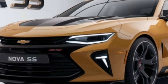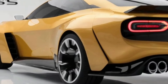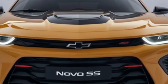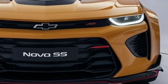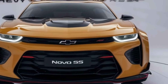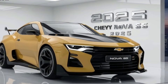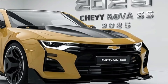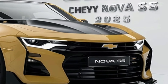But the Nova isn't just about straight-line speed and canyon carving — it is also a capable and versatile daily driver. The available all-wheel drive system, combined with advanced traction and stability control, provides confident, sure-footed performance in a variety of road and weather conditions. With respectable fuel economy estimates, the Nova delivers a tempting balance of performance and efficiency, and despite its performance capabilities, it remains usable in everyday situations with its smooth ride, spacious interior, and decent fuel economy even in SS trim.